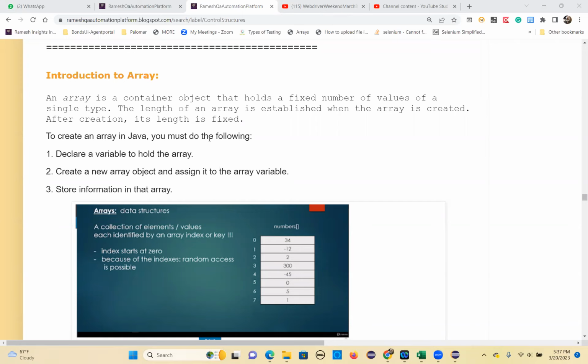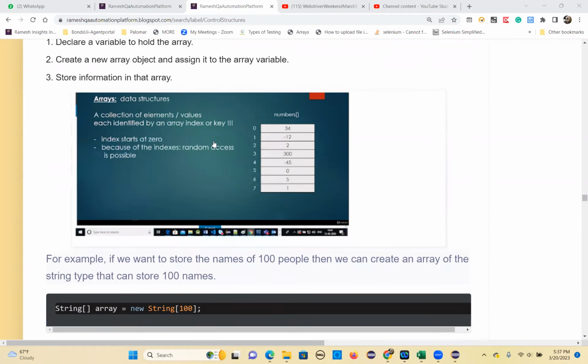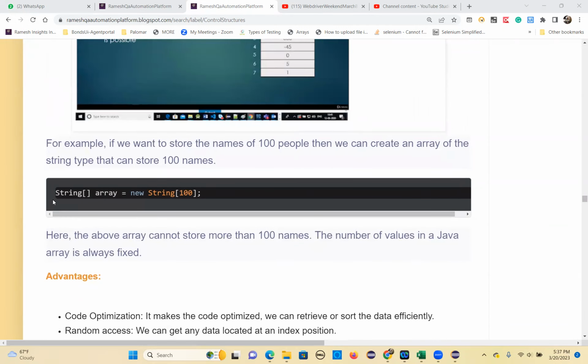How to declare an array? First the data type, then the array name equal to new data type, and in the square bracket you declare the size, how many elements you want to store. So like this, this is the size. Now 100 elements you can store in this array.